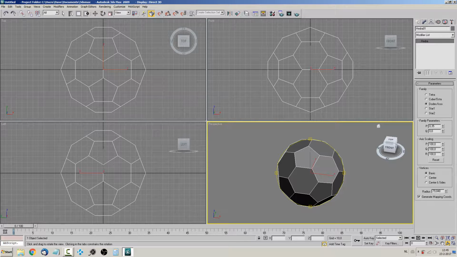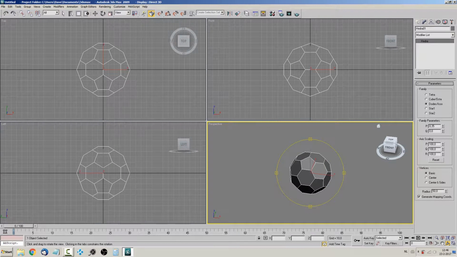However, we have perfectly perfect hexagonal and 5-sided polygons. So that's what we're going to be working with. So I will leave everything as is, but I usually, when I have a choice between 0 and 100, I'm at 50, or between 1 and 10, I'll be at 5. That's what I prefer, to be in the middle. But as you saw with the family parameters, it did not work. Press Z again.